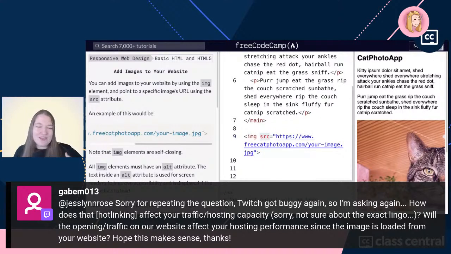So every time somebody comes to your webpage, your host, be it private or be it yourself, is going to say, oh, hey, a browser has requested this webpage. I will give it to you. Or a browser has requested this image file. I will serve it to you. And when you hot link, what you're really saying is, hey, I want someone else's host to do this serving for me. That's terribly rude, isn't it? You're asking someone else to handle your traffic, and it's not polite at all.